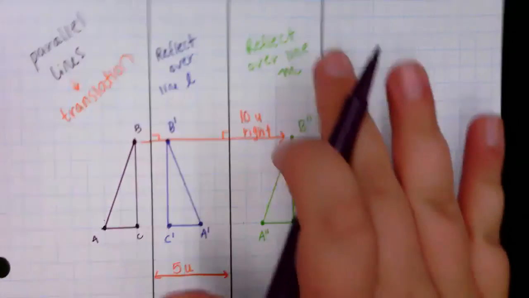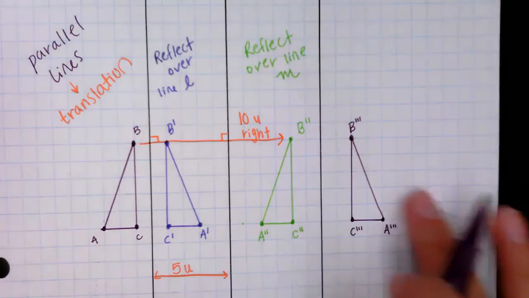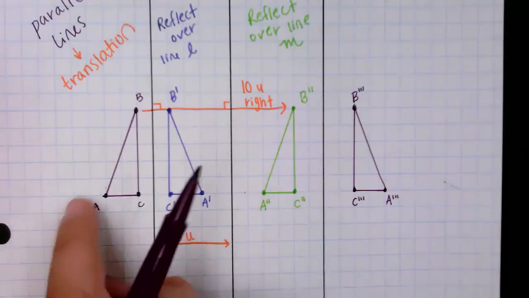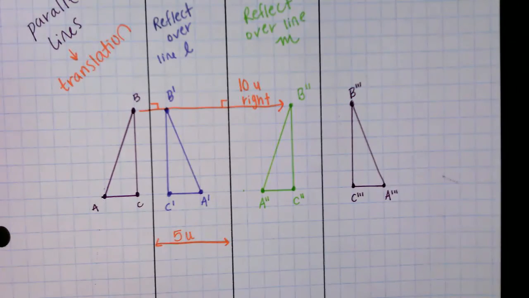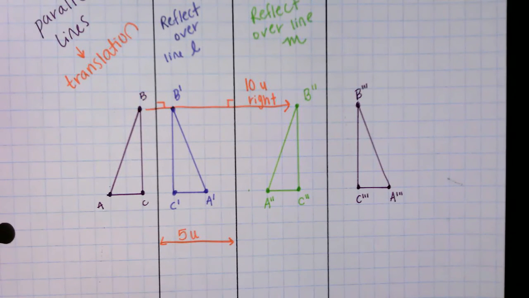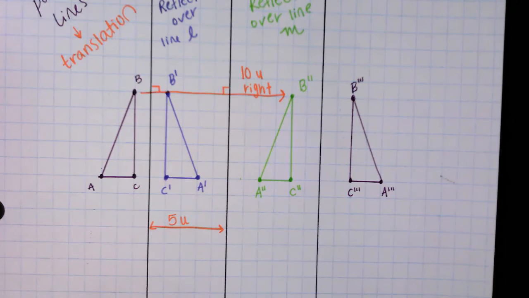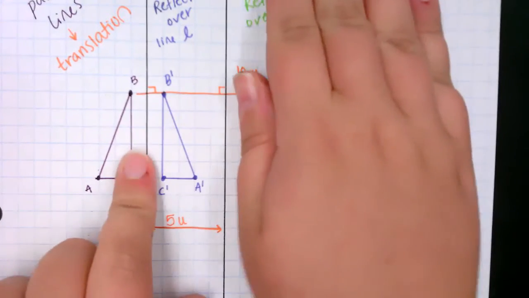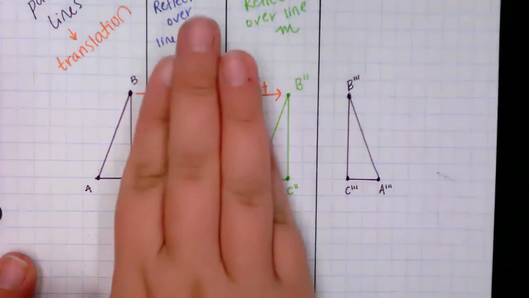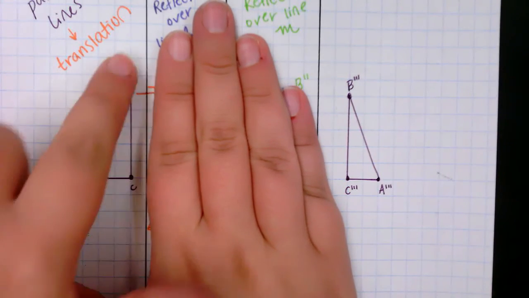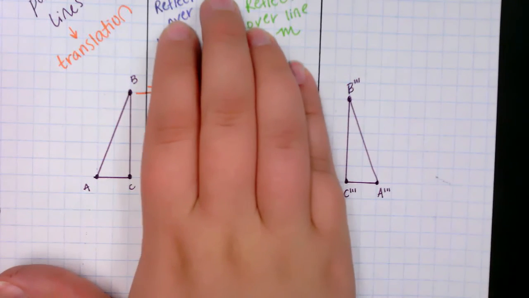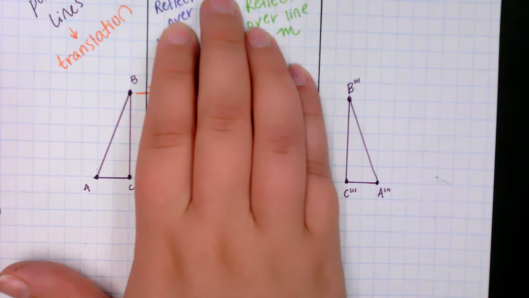And now I've reflected over this line to get this transformation. Is this going 1, 2, 3 times the same as if I just reflected once? And the answer is yes, that's always true, right? Look at just these two. If I do one reflection, notice how these are symmetrical on both sides. Let me cover up the middle. Can I get from A, B, C to A triple prime, B triple prime, C triple prime with just doing one reflection? Yeah, I sure could.